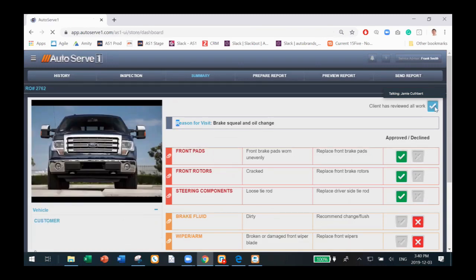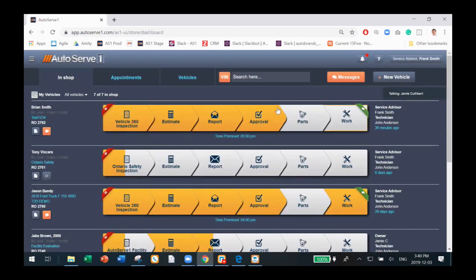What's really nice is the new piece I'm talking about, it's going to have a little highlight in here, and it's going to say approved. So this says authorization. That's the new button that's going to come up. And then its little green check mark will be in the box that it's been approved. So you can actually see exactly what was approved for work.